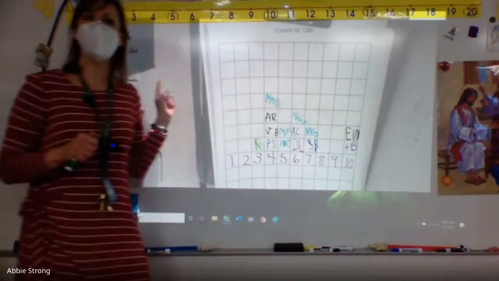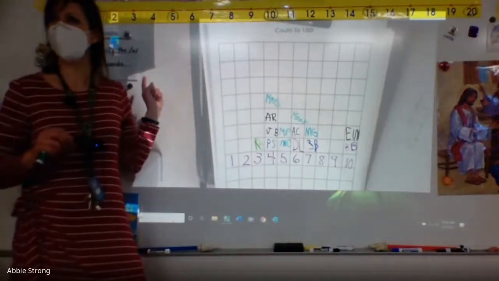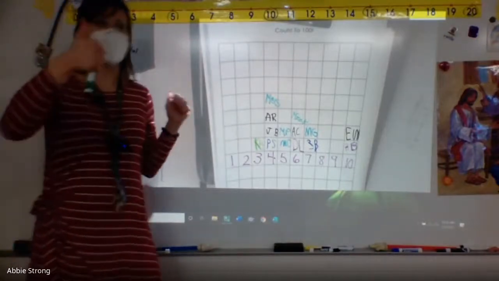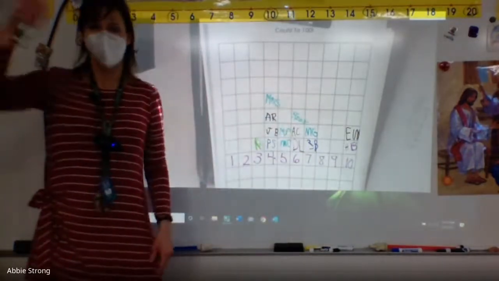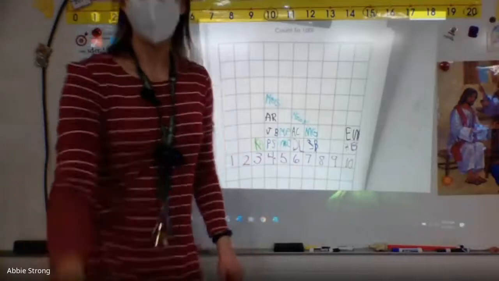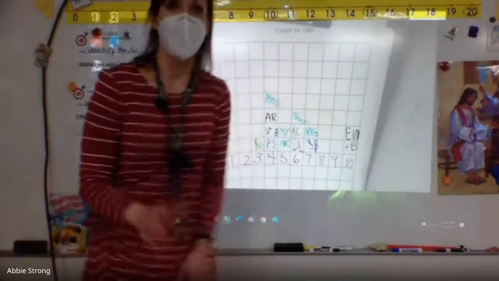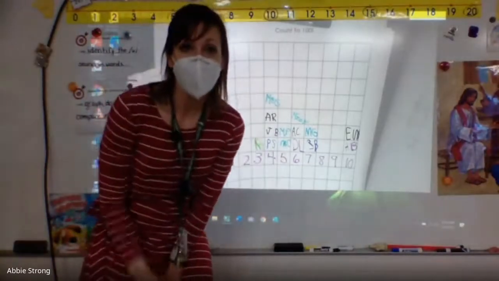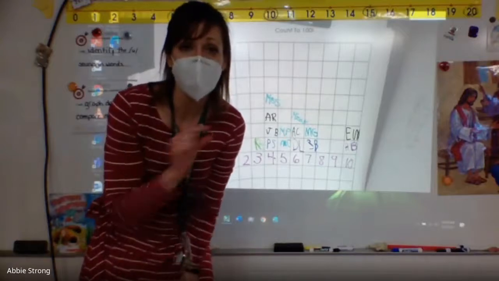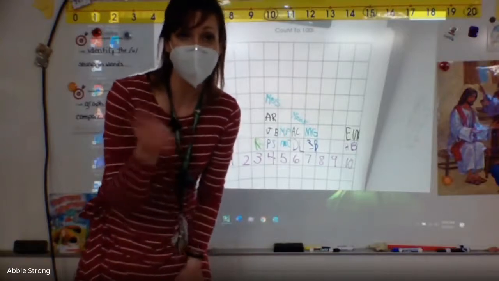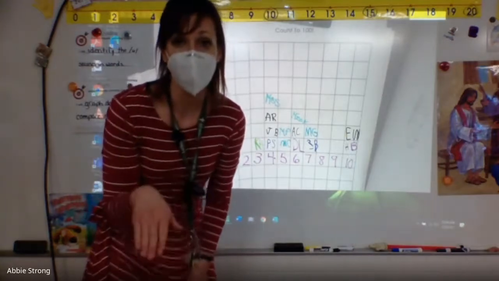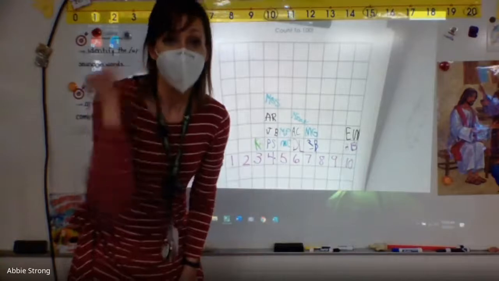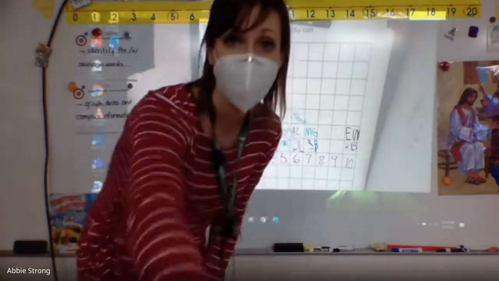Did you guys compare information with our student-friendly learning target? Yes, you did. Did you graph the data on a chart? Yes, you did. What we're going to do is get out our paper. For my friends at home, we did the first 2 rows of our doubles plus 1 fact paper that's in your packet. So you'll do the first 2 rows. You can skip the 3rd and the 4th row. And then we're going to get going with our math paper right now. So you can get that out too.